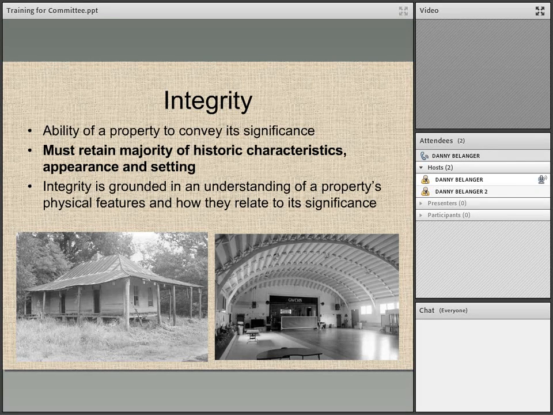So for example, in this picture on the left, this is a clubhouse for a hunting club. And you want to think about it as if the members of this clubhouse, if they came back, would they recognize this clubhouse as their own? And generally they probably would. They might notice that the porch is missing or something like that, but overall they would recognize this clubhouse. Same thing goes for the gym on the right. Would the students who went here to this school recognize this as their gym, or would they not?